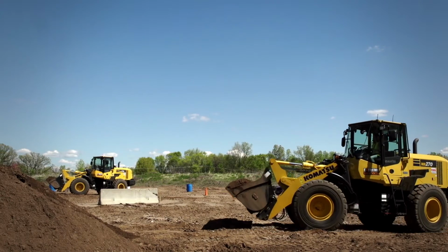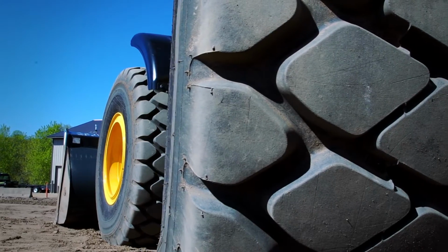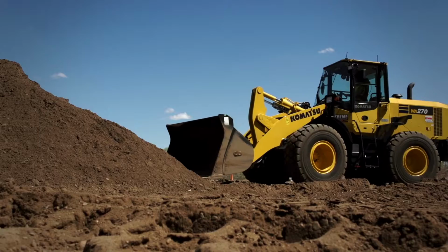Now you'll notice on a wheel loader, for steering, they are articulated. The wheels in the front don't actually turn like in your car. The entire machine will pivot. Finally, you've got four-wheel drive on these things. It's always on, it's an auto traction control.